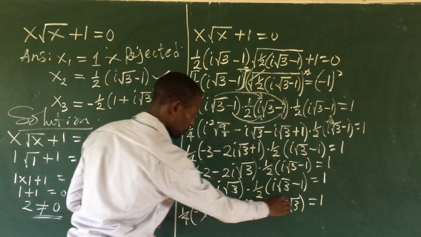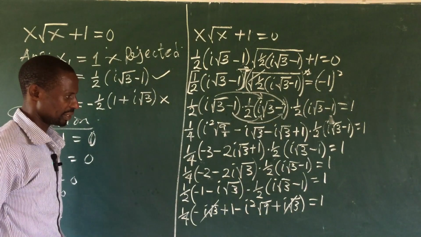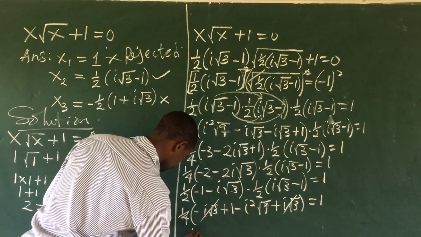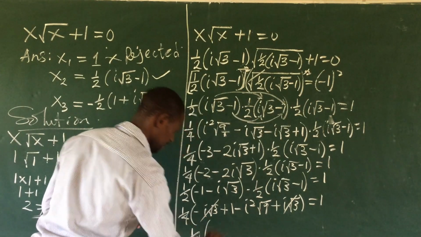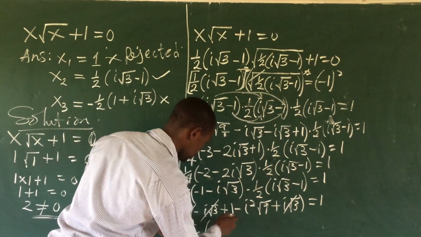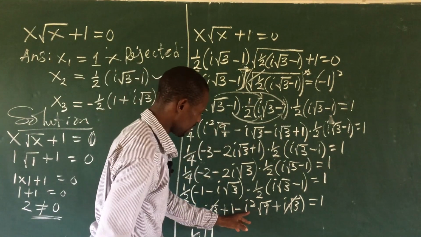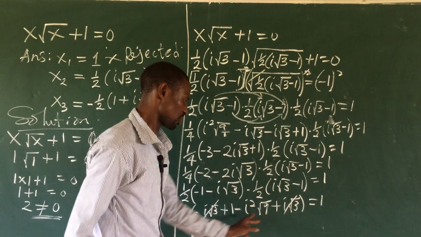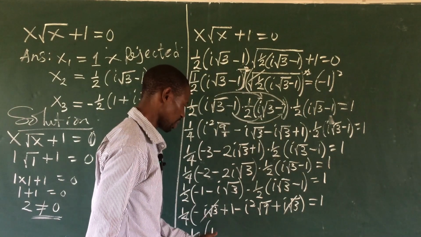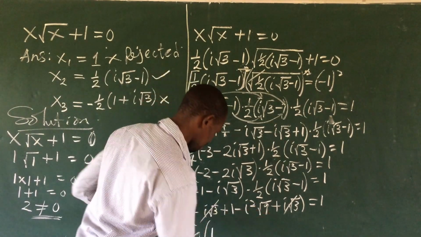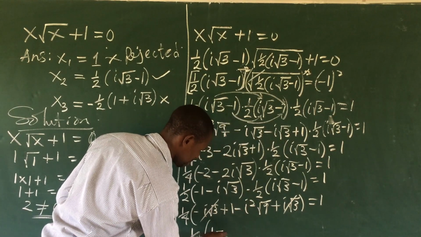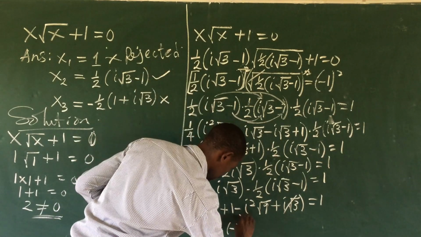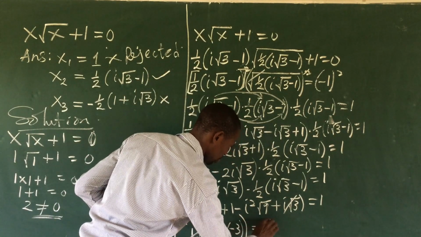Again, this we go with this. Okay, so here we are now left with 1 all over 4 into, here we have 1, which is for this. So here we have minus 1 times your square root of 9 is 3. So automatically we're going to have here 1 minus minus 3. So this will give us 1 minus bracket minus 3, close bracket, this bracket here equal to 1.